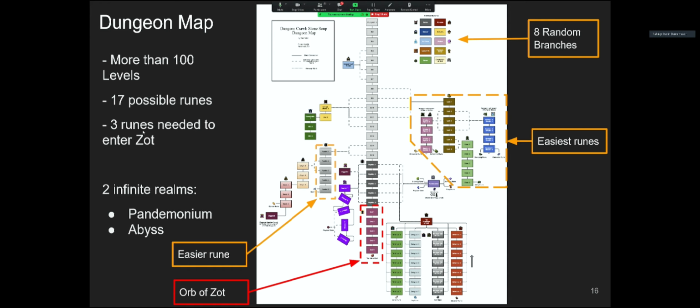So basically, while the objective of the game is pretty clear, you have different possibilities for selecting runes that you want to try and go get, depending on what items you found, etc. And the game is technically infinite. There are places where there's an infinite number of levels. But you don't have to visit those to complete the base game, so I'm not going to talk about them too much.